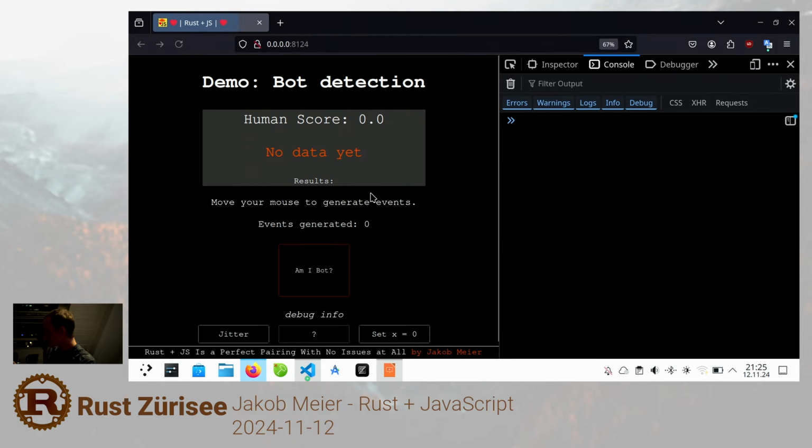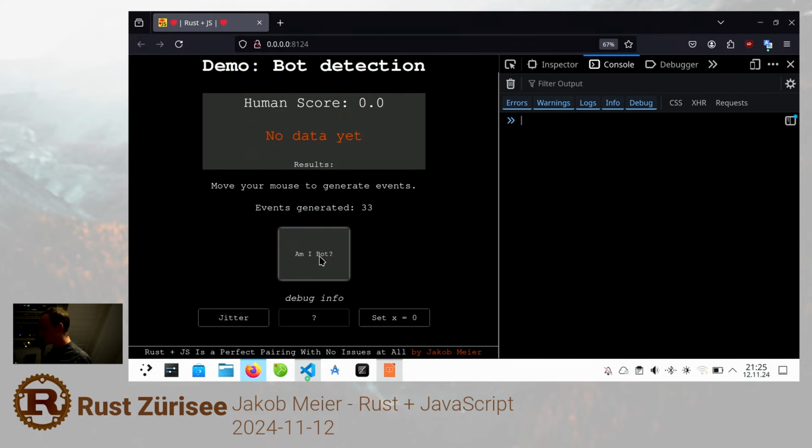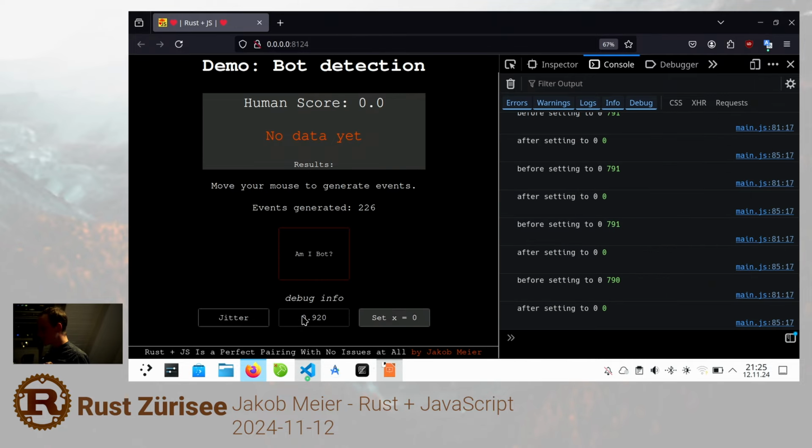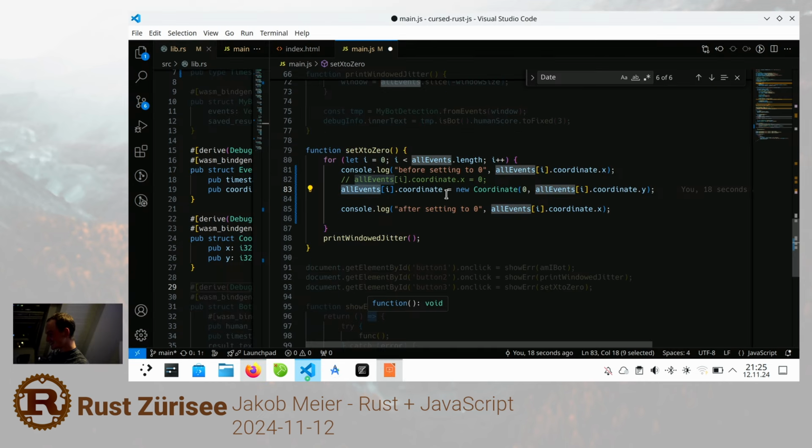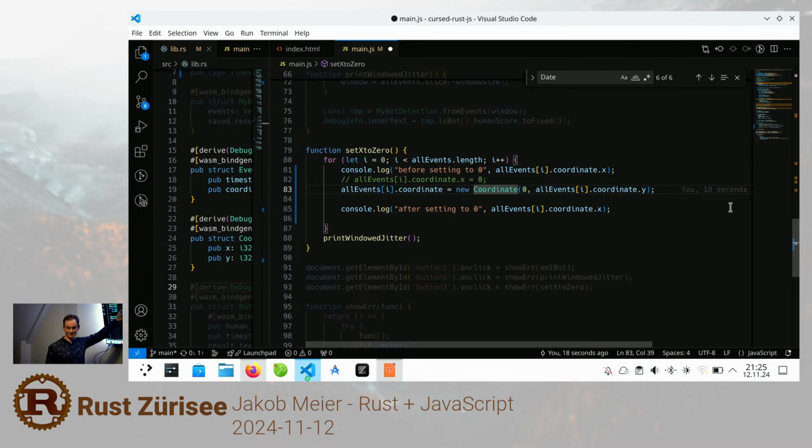But this is basically the last one. Now you should see that if I move it all around here, jitter and setX both give us high numbers. But if I just go back and forth, because it only uses the last 100 events, I click here, it gives me a semi-high number. If I click here, it gives me basically 0. So now the x value was changed. And maybe the syntax isn't as nice. If we compare the two, this looks nicer, but this one works. And that's what I call cursed Rust. And that's my talk. Thank you for listening.